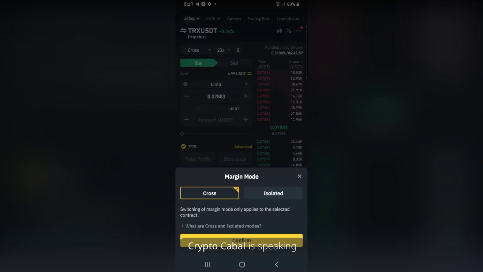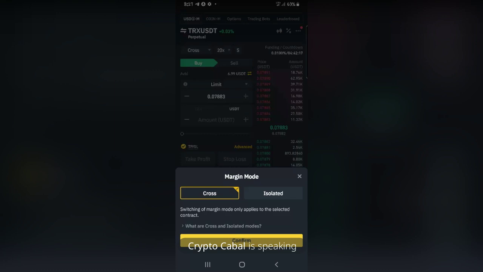Let's say, for example, you have the $7 now and you calculated your position and your stop loss, everything, and you realize that if this trade should go wrong, you are only risking $3. But now you are on a cross mode. This cross margin mode is enabling that trade to be entitled to, or be risking, all your available balance. You can see that all your balance is at risk in the cross mode, and that is why it's cross. It's taken from your available balance and the amount you are risking on that trade.